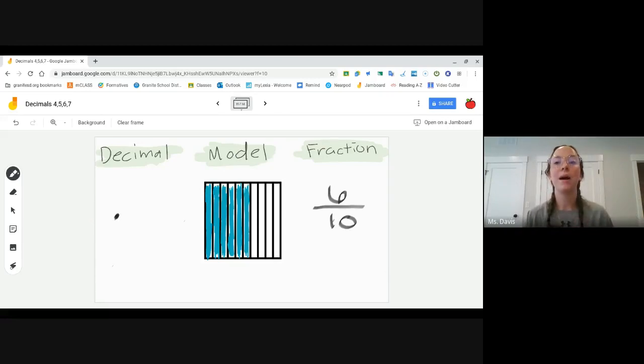And then my fraction is what helps me think of the words to come up with the decimal. So the fraction is 6/10. The decimal is also 6/10. That's why I like to write the fraction, because it helps me understand what the decimal is. I can say the fraction and then think, okay, so the decimal is also 6/10. How do I write 6/10?